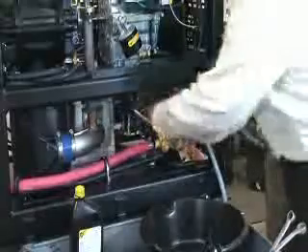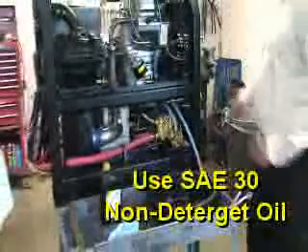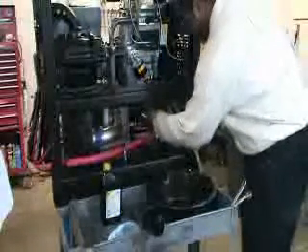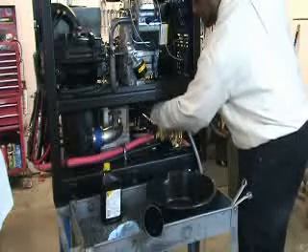For filling, there's a cap on the top of the pump located in here. Remove the cap and you will need to use a funnel with a hose attached to it. Stick that down through the chassis and use that to fill your oil. You're going to be using about a third of a quart of oil. Once you put the third in, check the sight glass to make sure you're at the red dot again. Once you've reached the red dot, remove and replace your cap. Make sure your cap is securely fastened and once that is complete, you're finished.